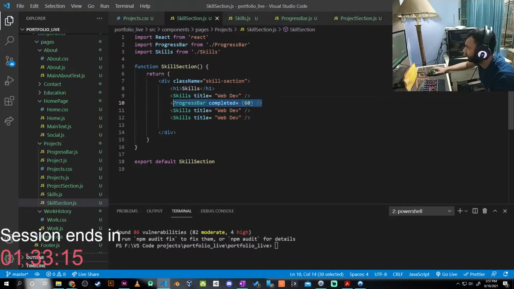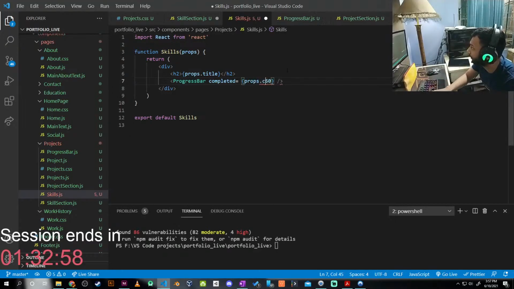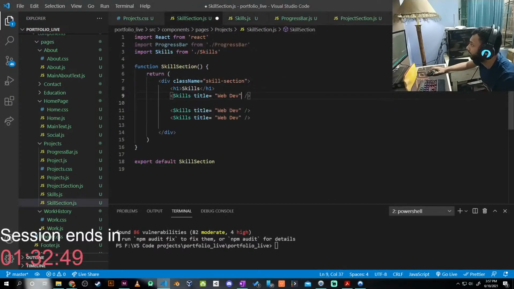Let's try to do it here. So it's like, cut it off because this is this and it doesn't have the completed. So what we are gonna do is take it from props dot completed, which will be given, of course, here completed equal to be suppose 60.